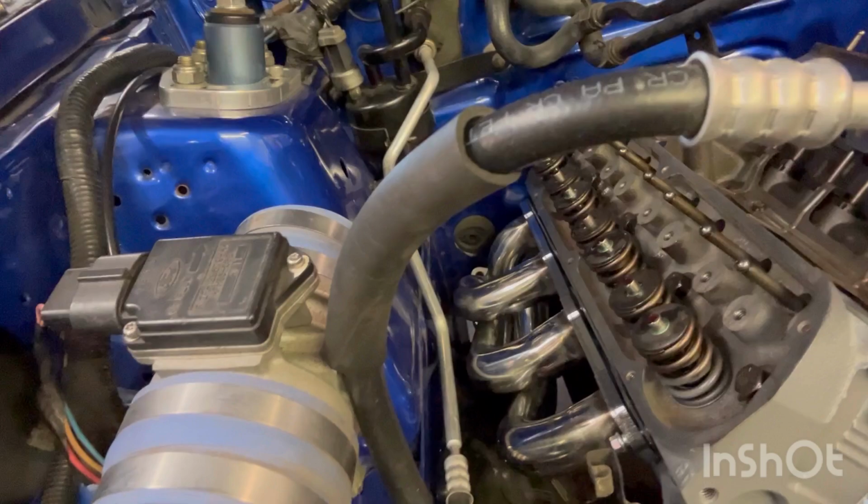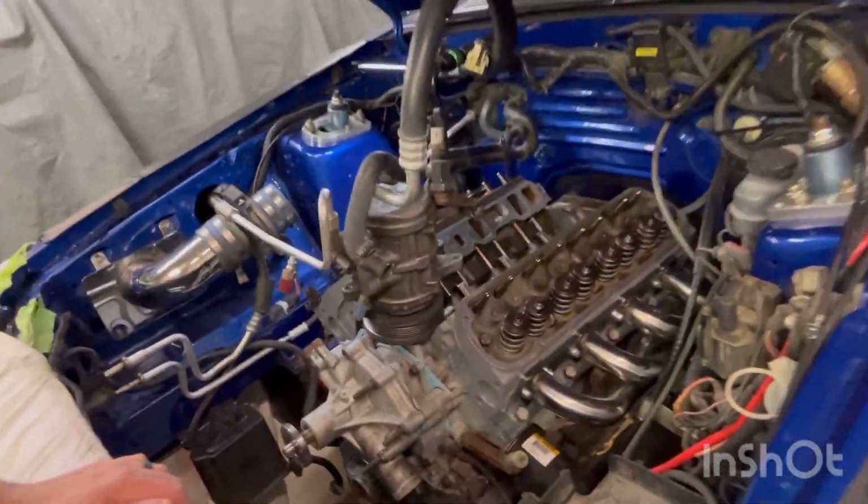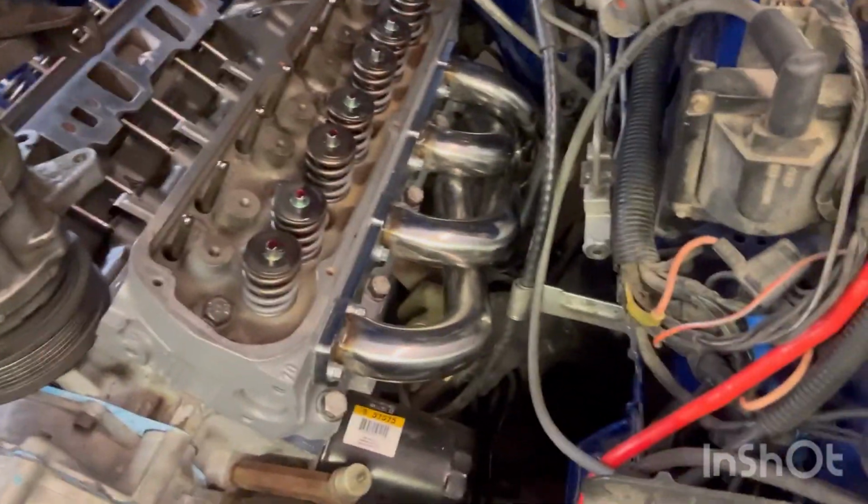There's one thing about it. The headers are gonna look good, but they're being the typical header. Even though they are 3/8 bolts, they're gonna be a booger to get in. So anyway, I've saved y'all the headaches and heartaches and choice words putting them headers on. They look good though. I like them.